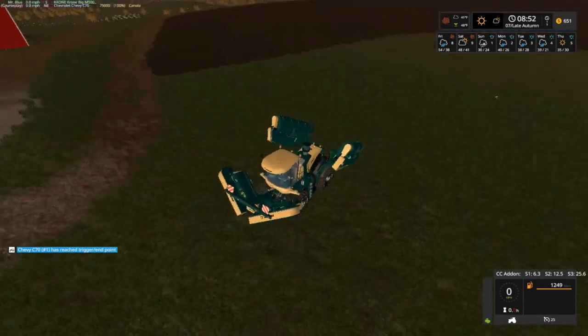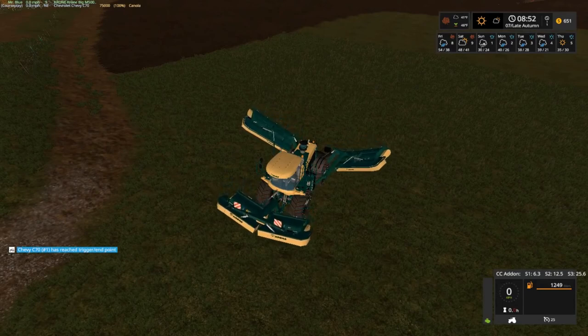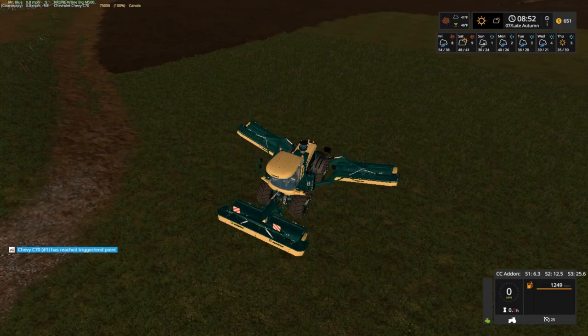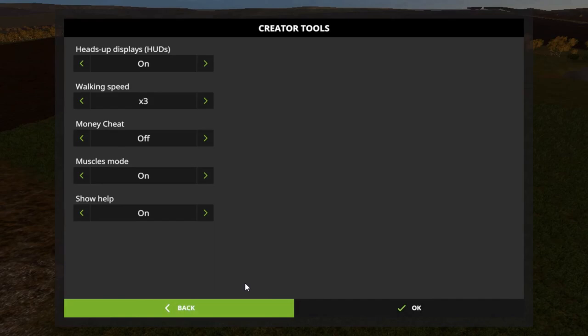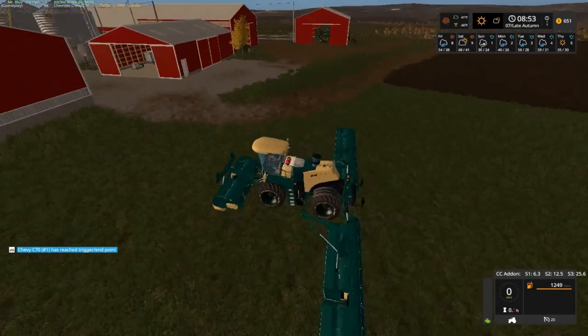Now, there is a catch to this thing. You know, the creator tools, you have to hit A on the keyboard, or at least that's what I got mine set to. But we're going to lower it down. I can use it like this, but I can also hit L. And see, like I said, it takes me to that. But look how wide this thing is now, folks.